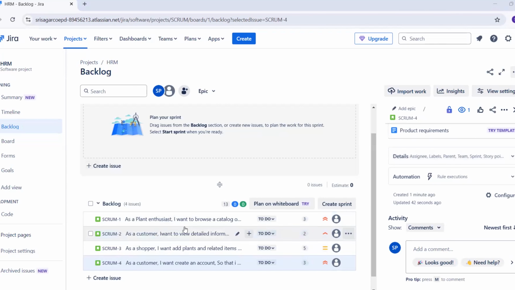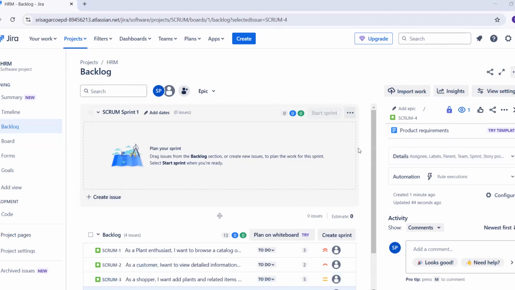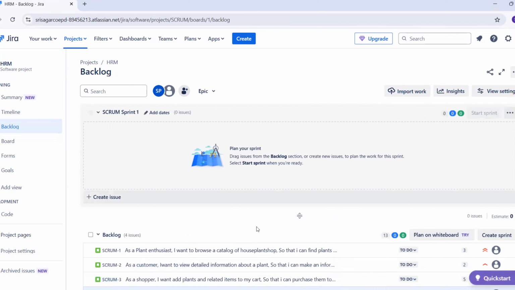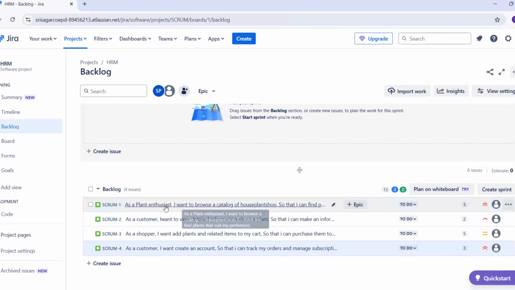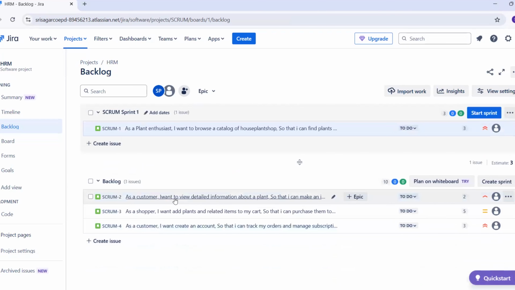After writing the user stories in the backlog, I want to start a sprint now. I want to start sprint 1. So I'm directly dragging and dropping all the user stories into sprint one.